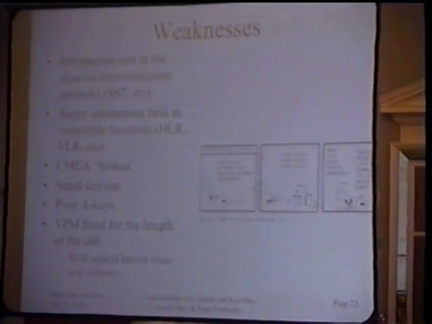The keys are small. When the authentication keys first came out, some of the phones had bugs in them, so they wouldn't accept what should have been the proper A key. So they had to take a certain kind of A key. So that would cut down on anybody's search time to try and brute force it. Other operators used A keys of the equivalent of all zero. Every phone in their network has the same A key.